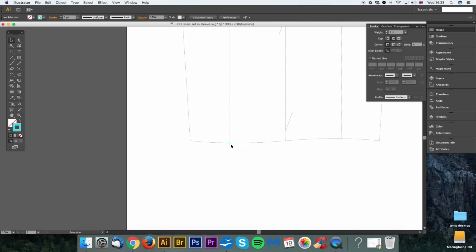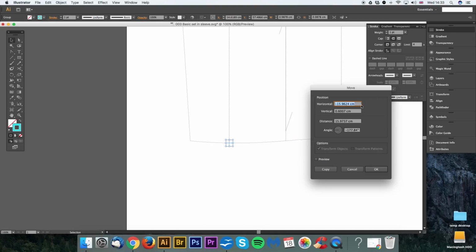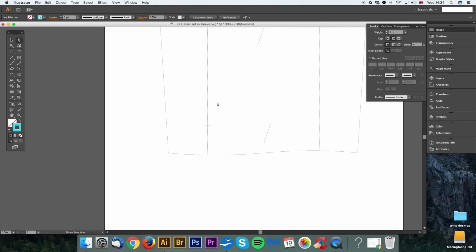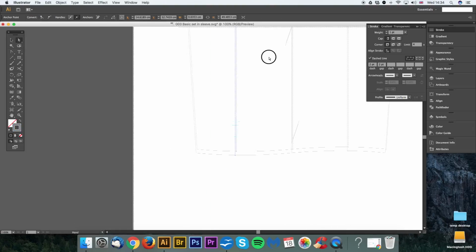So, with the big selection tool, let's click on it, hit the Enter key, let's move it, not going horizontal. We're going to go up vertically by, up to you, but I'm going to go minus 4.5 centimeters, and I'm going to click OK. Great, so this is now the point at which this sleeve will open. Okay. So next, I'm simply going to get my small selection tool. I'm going to click on this line, because we don't need this line anymore. It was here as a guide. I'm then going to go to my cut tool, which is just here, the scissor tool. You can also hit C on your keyboard to bring that up. So I'm just going to go to my cut tool, and I'm going to cut where that point meets that line.